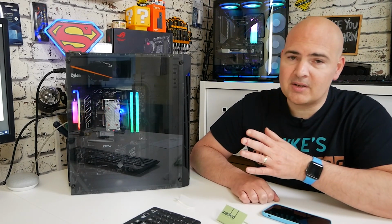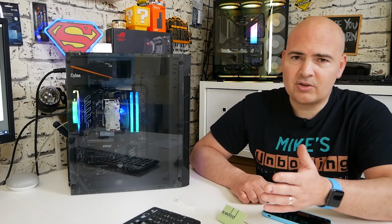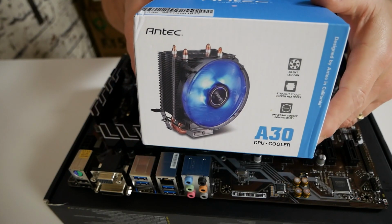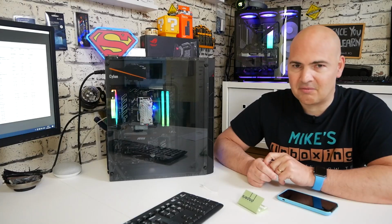So temperature-wise, we've got a Ryzen 5 3400G in here. We haven't got a graphics card, as we said. If you want to, you can put a graphics card in here up to 325mm. Cooling-wise, we've gone with the Antec A30, which was kindly sent to us for review purposes, so you'll be finding more about that in a later video.